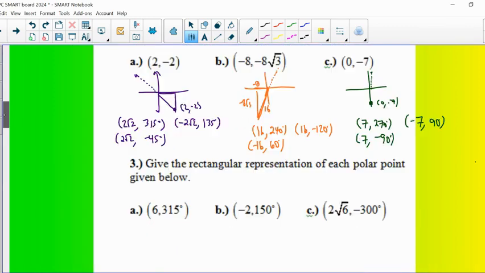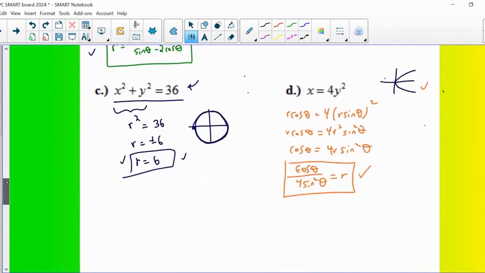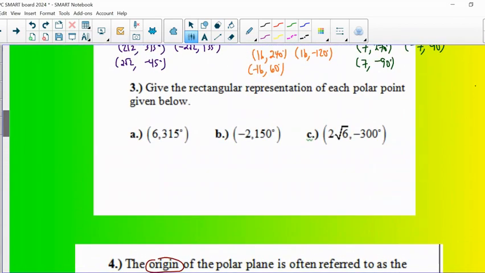Okay, so then the last example that I want to do on this video is going the other way. So just going back and giving a rectangular representation. Again, I would suggest maybe pause the video. Can you do this? And then check it at the end. So hopefully that makes sense. Okay, so the thing about rectangular representations is those are unique. There's only going to be one answer, even though from a polar perspective, there's multiple ways to get there.